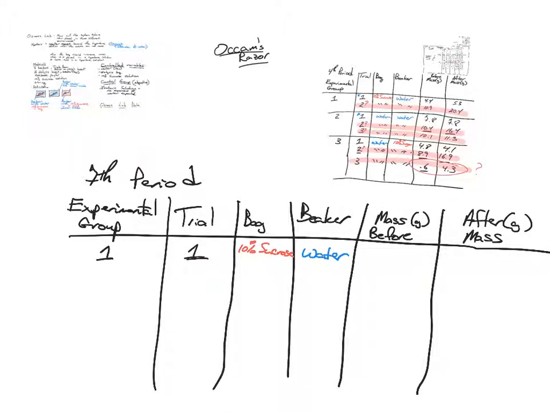Next, somebody have the data for the mass before. Everybody should have mass before. Nobody has that? I'm at a loss why some people would say to me that the person who has the data isn't here today. From the beginning of the year, I've told you that's never going to be an excuse in this class. Everybody needs to be writing down the data. Everybody knew that. You should have at least taken a picture of it. There's absolutely no excuse for this.